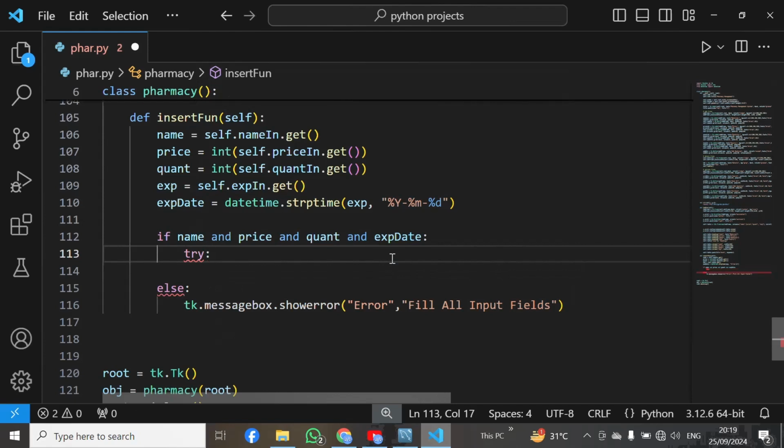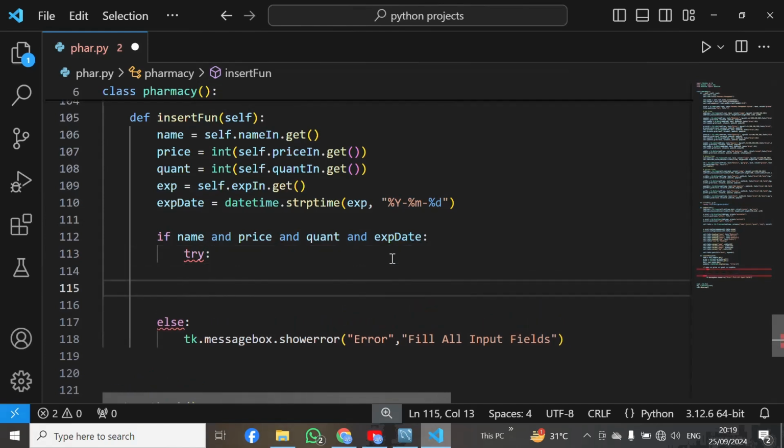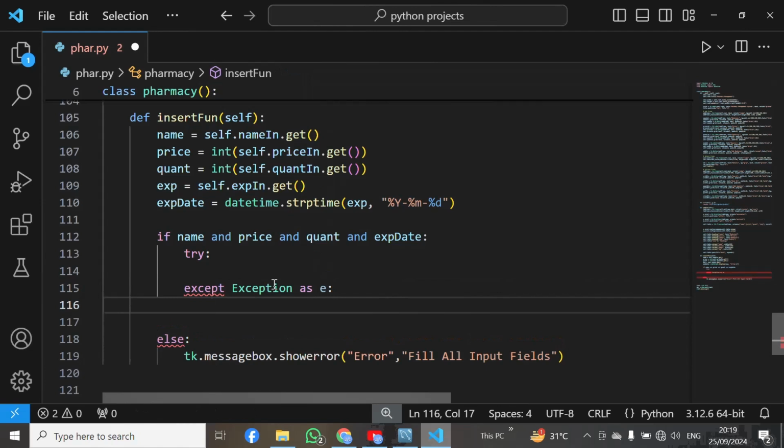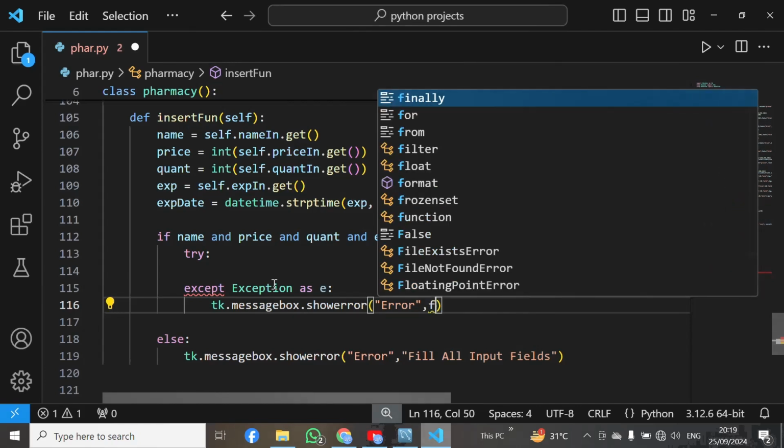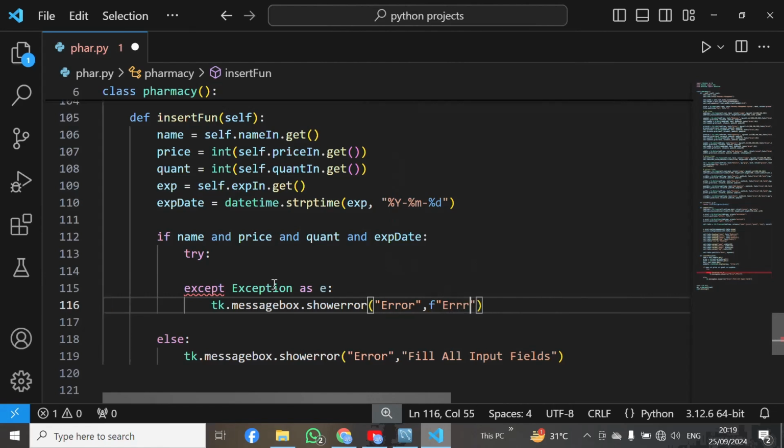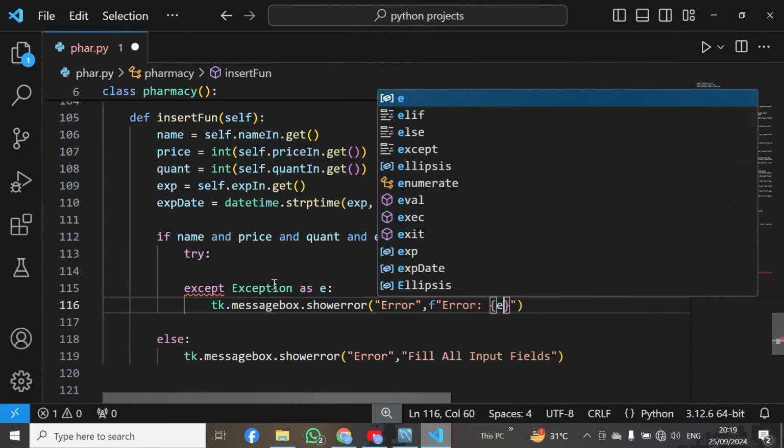If every variable is initialized, then we will use a try block, try and except. If we have any error from the database, from Tkinter, or from Python, we can handle it in this try and except block. Except Exception as e, and next I have to print the error message with tk.messagebox.showerror. I set the title to Error, and then use a formatted string with Error, and the variable that contains the error, which is e.